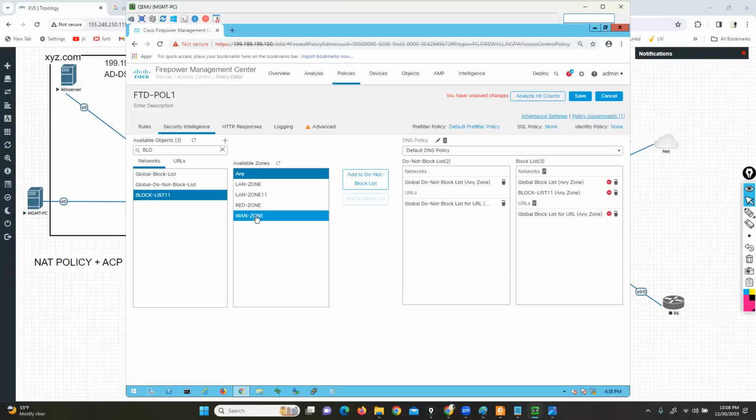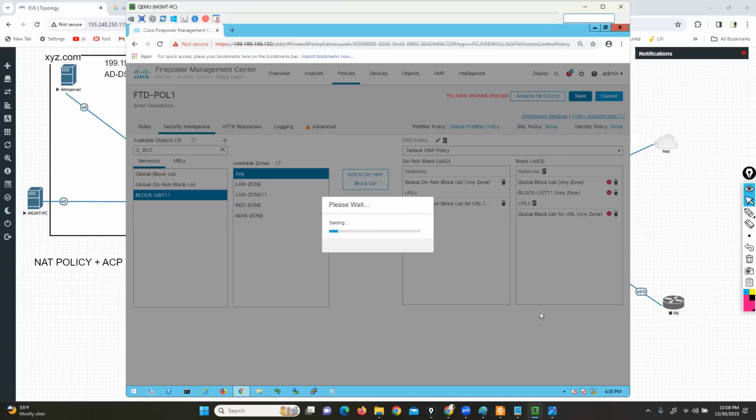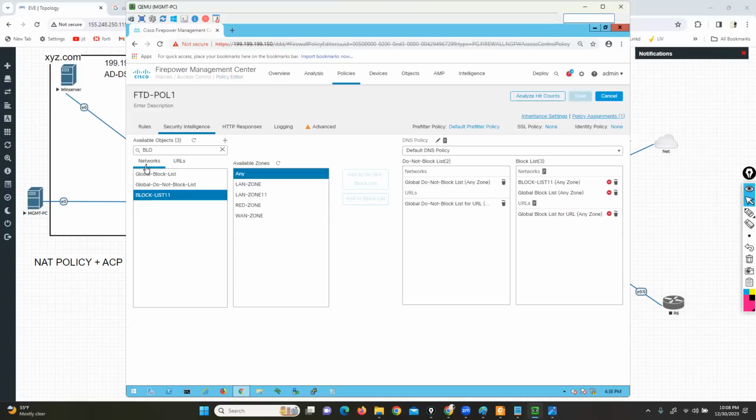We can go with it. You can just decide. So you can add, you can click on save. In your policy package, you can decide. So you can create your own network list, or you can create your URL list. For example, you have 5 URLs and these are malicious URLs.